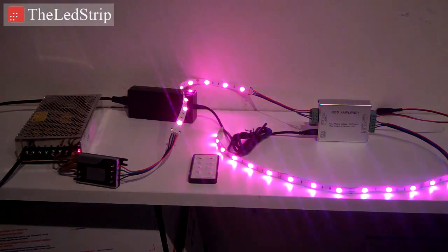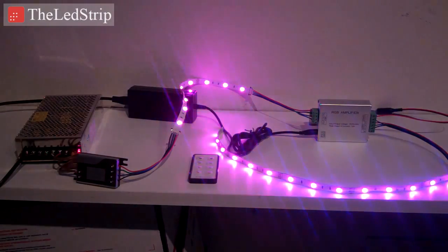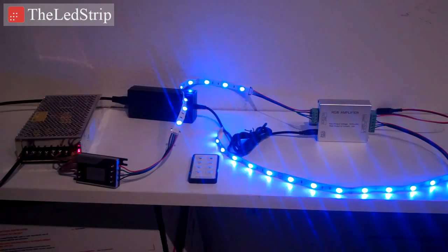We'll start by talking about why you need an RGB amplifier in cases where you are running more than the manufacturer's recommended length of lights in series with strip lights. You need to run an RGB amplifier. It prevents voltage drop. It basically amps up the line after it goes through the RGB amplifier for the next segment.